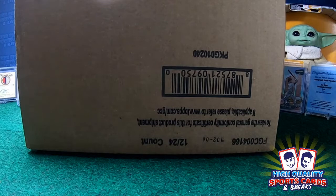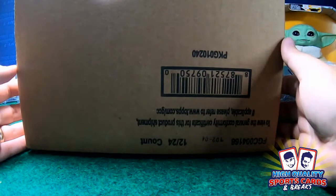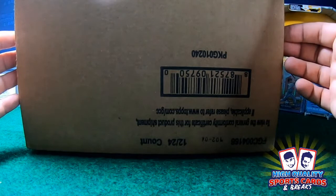Guys, on the table, what we got? We got the beautiful and nice Bowman. Fresh case, brand new, smells like a nice bakery. Fresh bread straight from the oven. So, guys, we got 12 boxes inside this box. This case is going to be good to open. So, guys, I'm going to start to break this baby out.